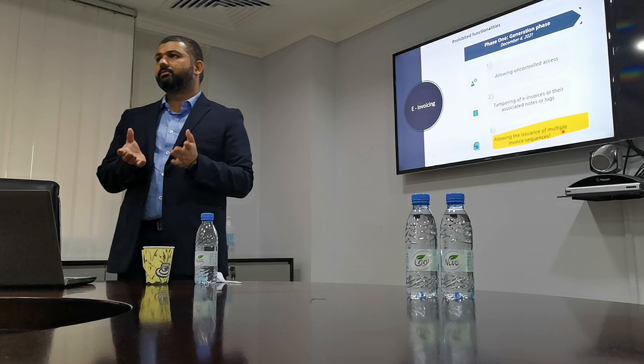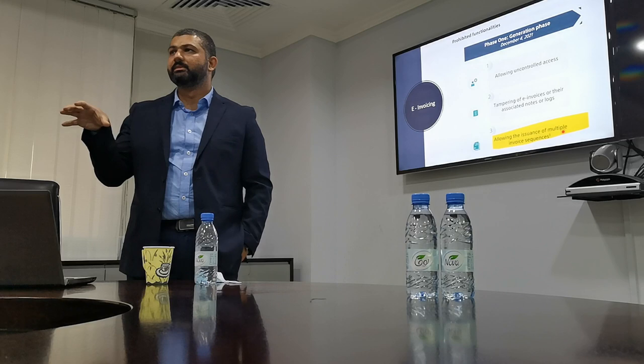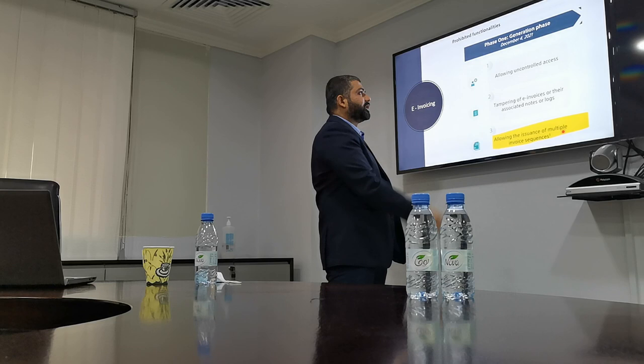We have the system, but it is for all in general, because some businesses will be small, and everybody is going online. So they should have a sufficient security system that can prevent these kinds of amendments or uncontrolled access. So it is going to start on December 4th? 4 December 2021. And in our case, how are we going to make the e-invoicing, how are we going to do it?